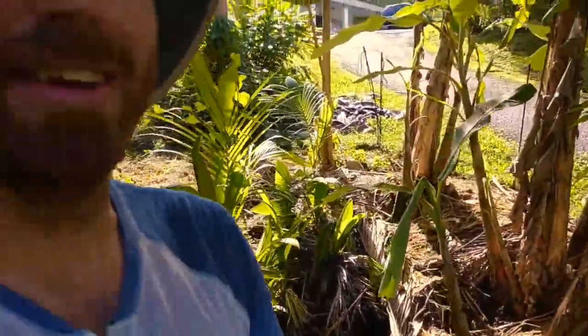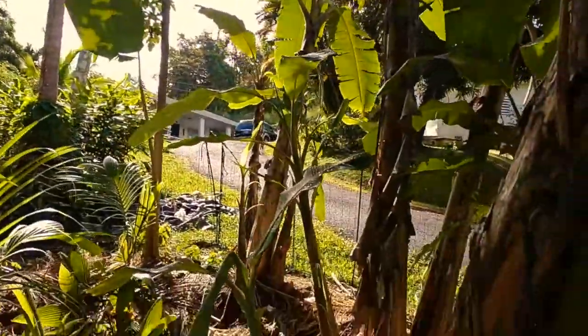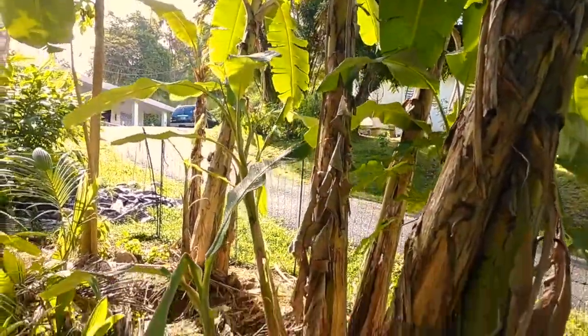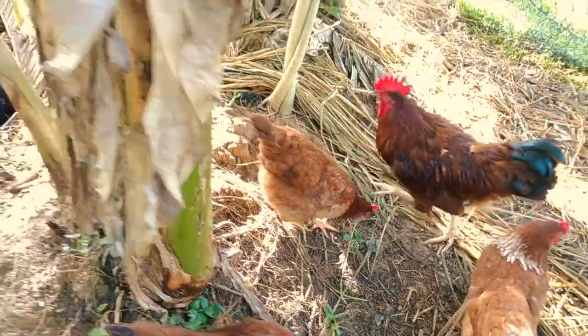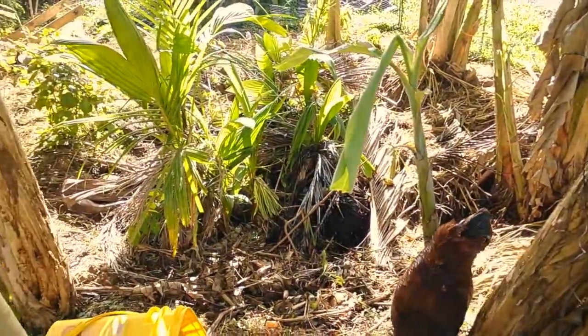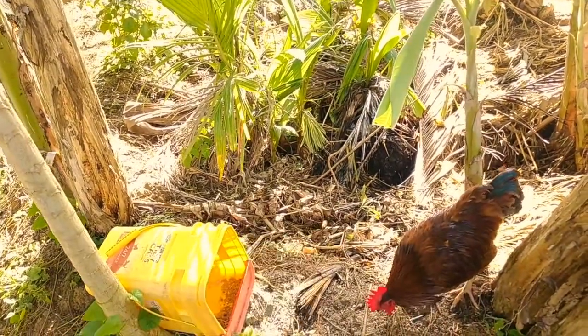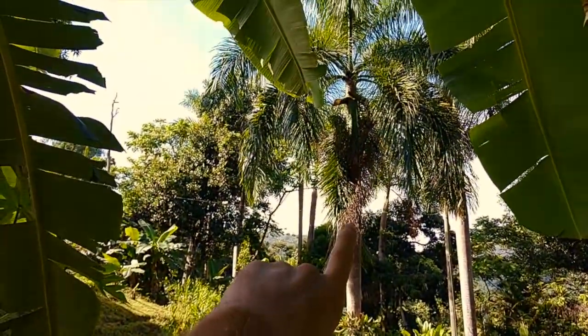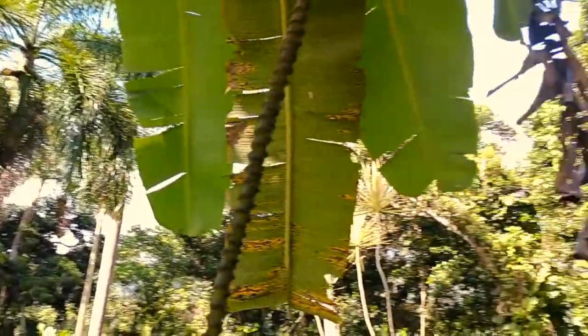The fence line I'm actually going to keep around this banana circle — what I'm standing next to right now is a banana circle. We're basically doing a major maintenance by letting the chickens clean it out for us. We put this in about three years ago and it's doing really well — the bananas are really starting to thrive. This is a sunken pit here, it goes down about three to four feet deep, and we basically bring in all our really bulky mulch and place it in this system — palm fronds, for example. We have so many palm fronds on this property.